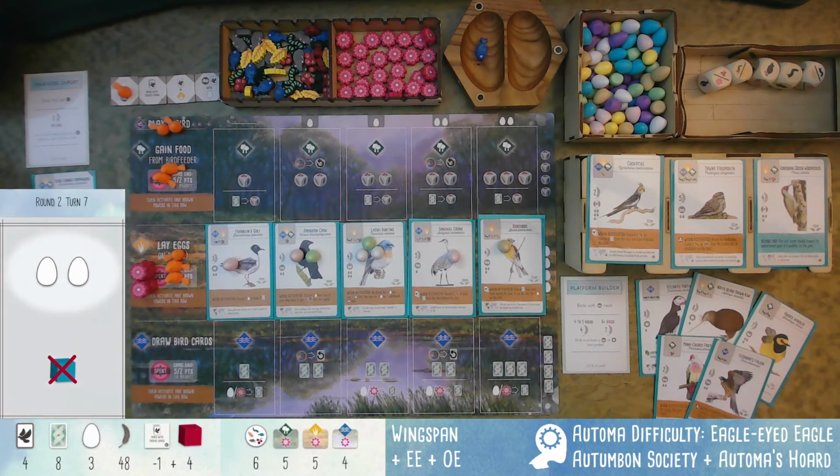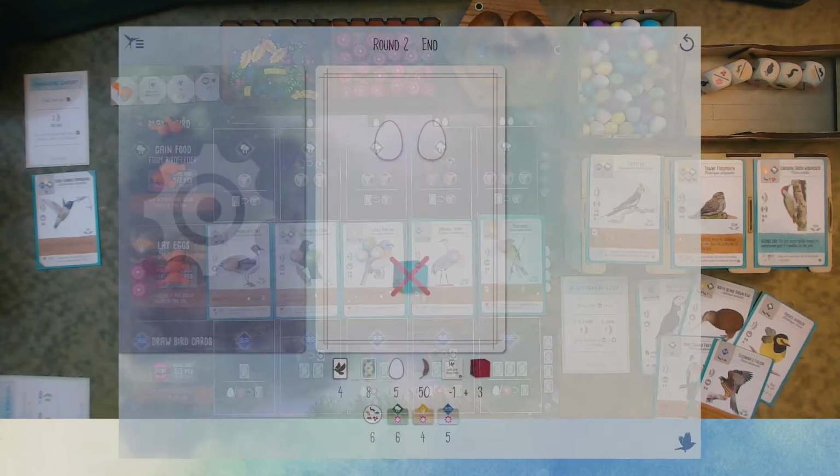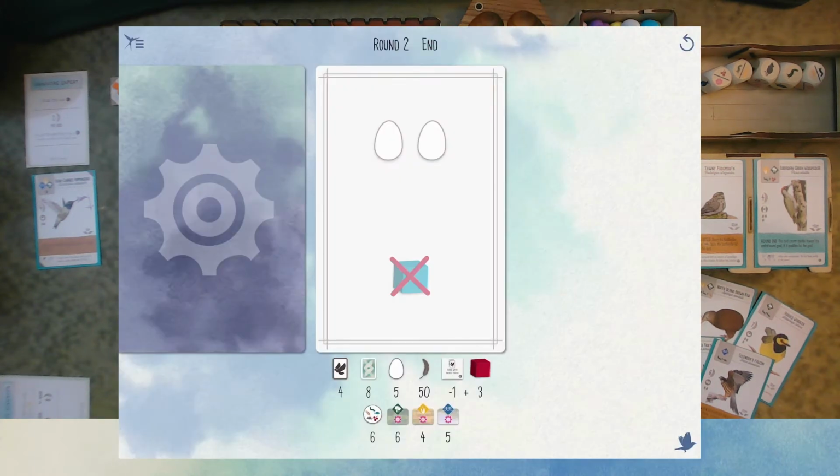Alright, last turn for the Automa. Oh! It gained 2 eggs and removed an action cube. So, I think we tied on this end of round goal. So it's adjusting its nectar. Forest went up by 1, wetlands went up by 1, but the grasslands went down by 1, so it's down to 4. So we're at 6, just as a reminder here, so it's possible we can get there.